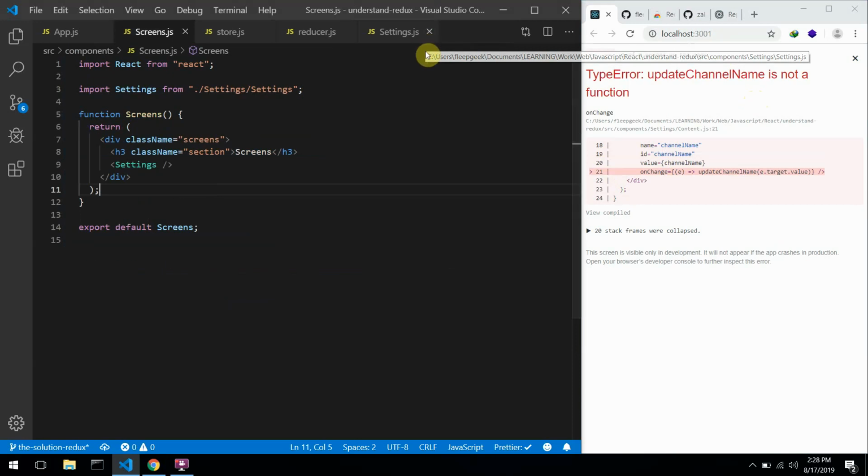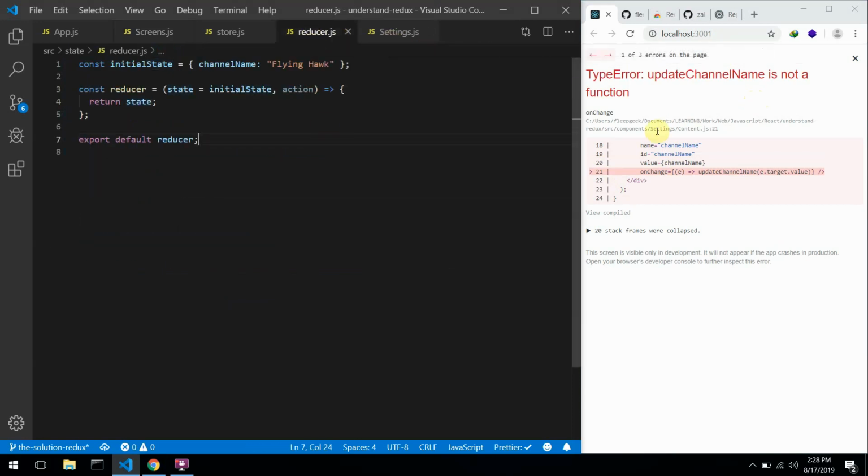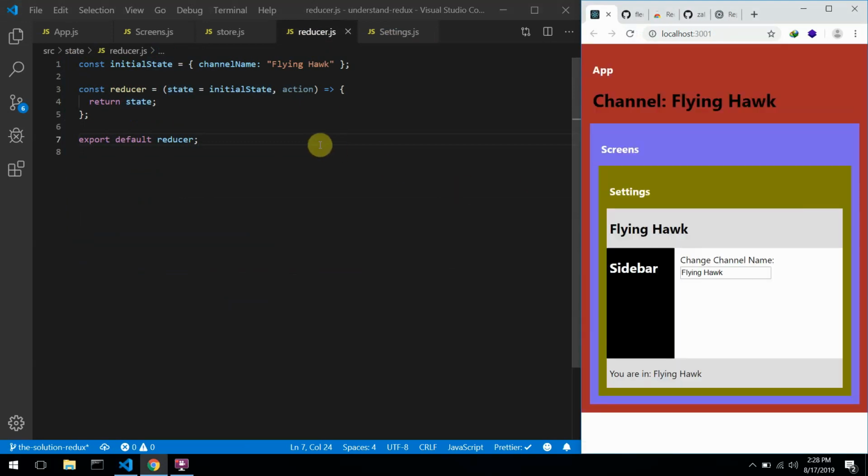Which leads us to the next place. The question is, how do you update your store in Redux? And I've answered this question previously. I said you do it through the reducer. But if you want to do it through the reducer, how do you send that action from your components to your reducer? I just told you the solution now. You do that using actions.